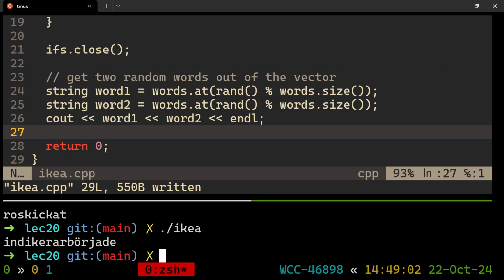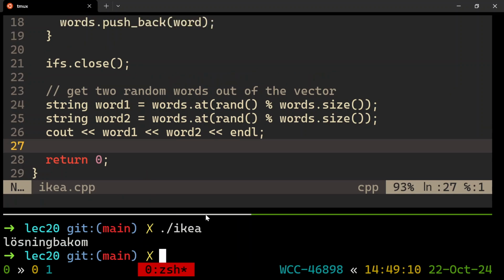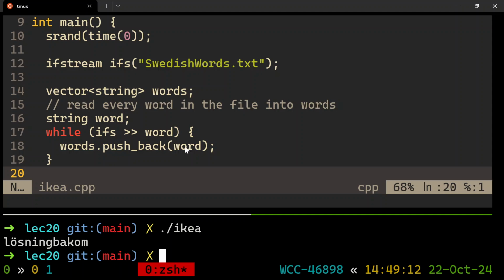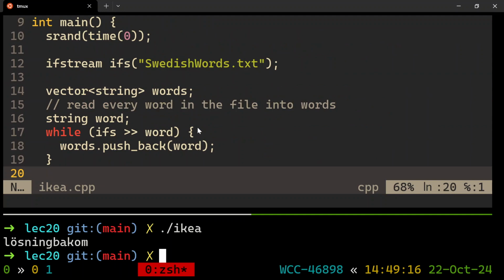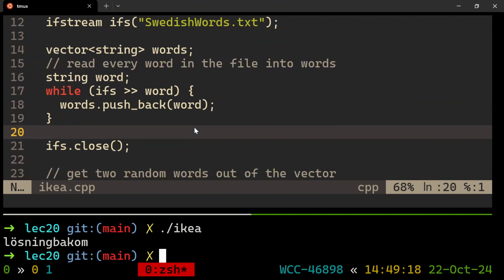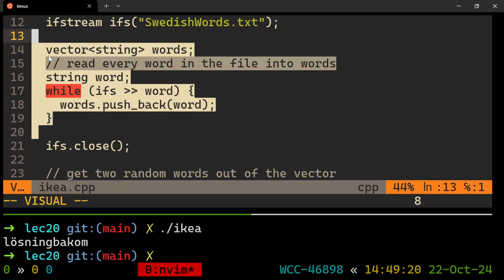Wouldn't you want to spend $300 on one of those? I think that's fun. All right, I hope you continue working on it yourself and then check your answer with mine. Okay? So yeah, any questions about this program and why it's going to do what it needs to do? Going to random indices in a vector, and the vector is filled with the words of a file. I think it's a fun idea.